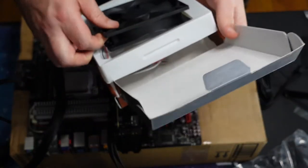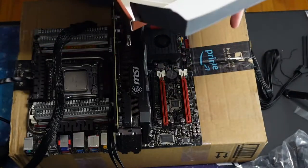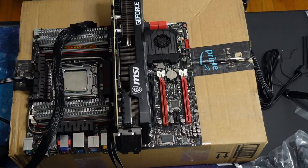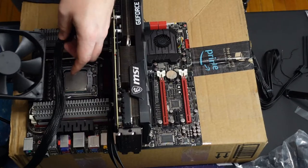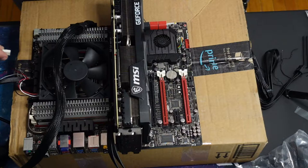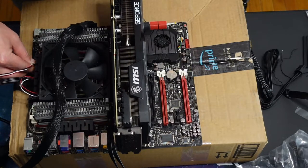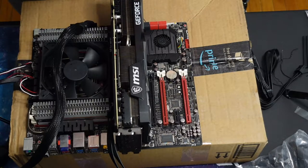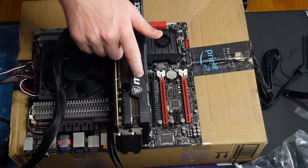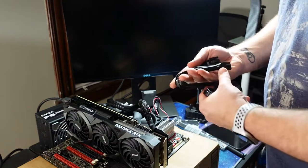I guess I knocked two of those in there, the old fans, in a knock to the box, but that's fine. So I'm just gonna put this fan propped up here just to give it a little bit more time before it blows up. Okay, so I got that fan. Just gotta get a cable for this so I can plug it into this monitor. Probably all yelling at me, but I didn't hook up power, so let's do that.